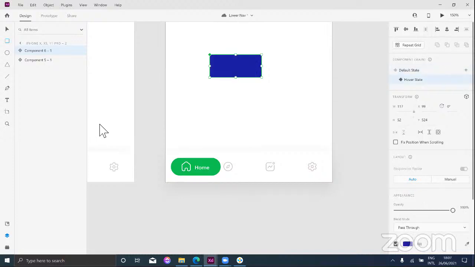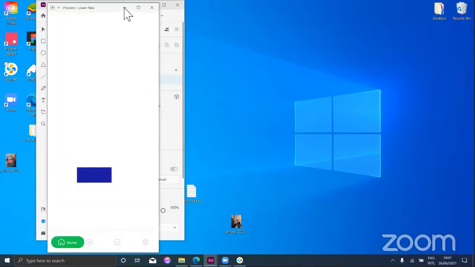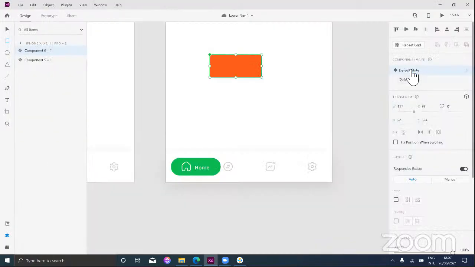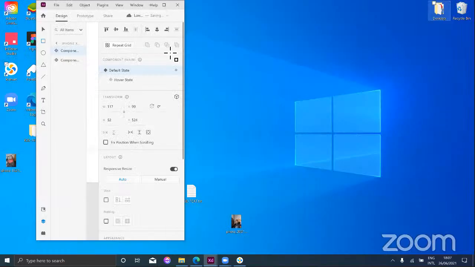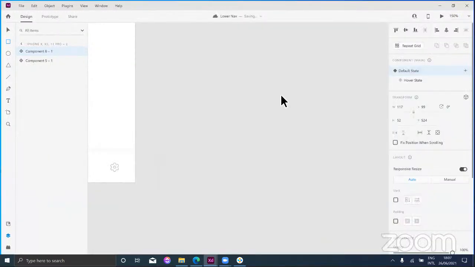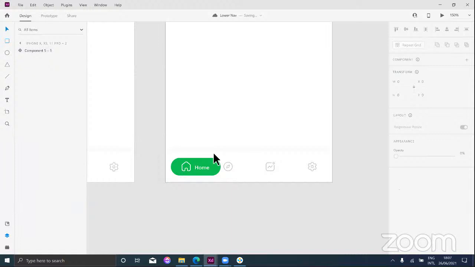In the front end, when the user is previewing, sorry, let me go back. This is selected when you want to preview, so your default state is selected. Yeah, you see that. So when you hover, the color will change. So let me close out of this. This is what we are using to create our menu. So let me delete this. So we have our components already.